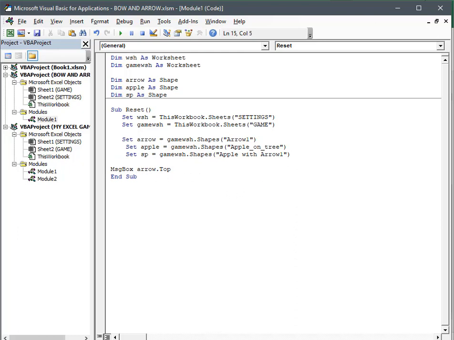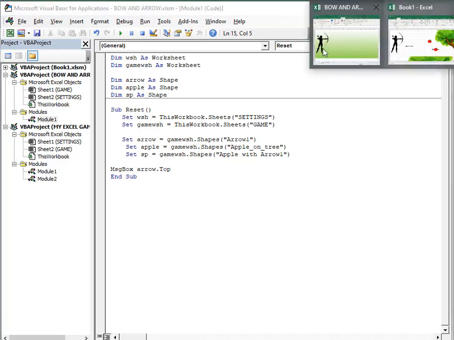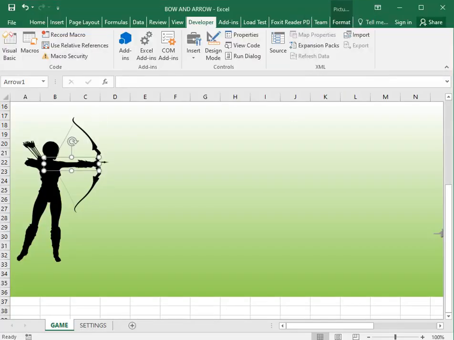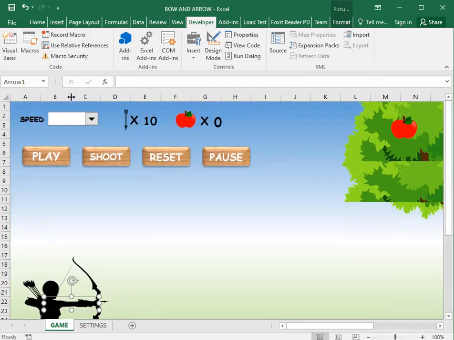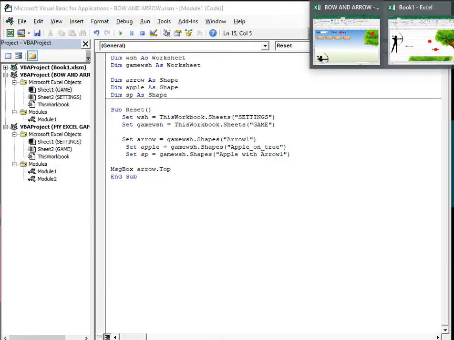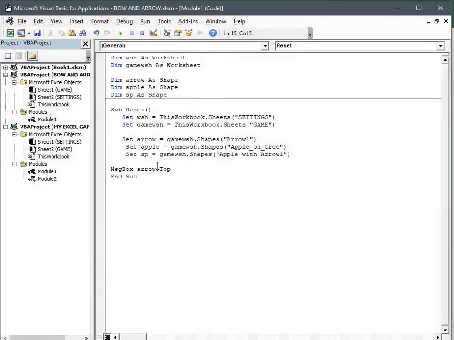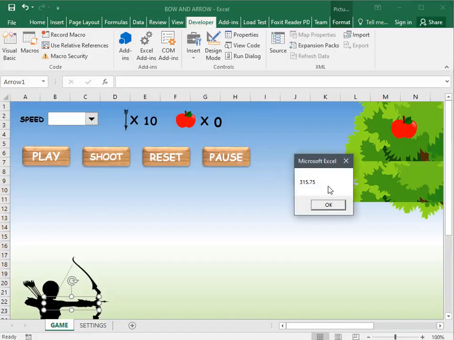We want it to show the distance from the top to where the arrow is, that is arrow top. So let's run the code and see what will happen. Click on the run button here. Let's place the arrow here and the cursor here and run it. Okay, so the position is 315.7, so we are going to use 315.